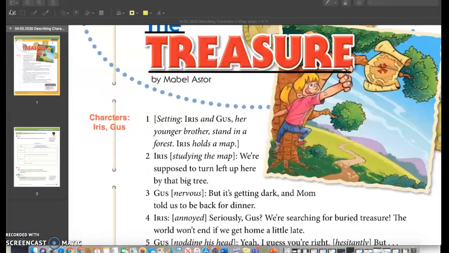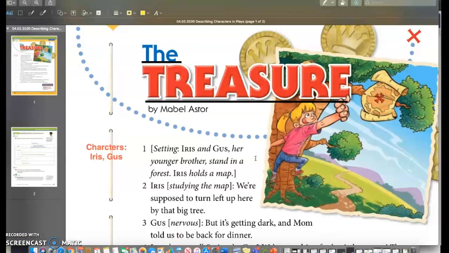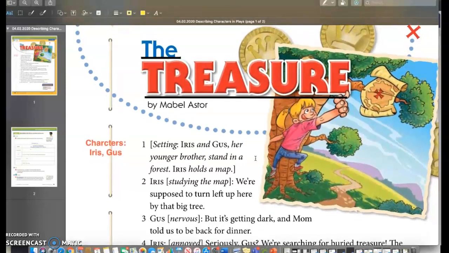And so yesterday, you guys, let me switch gears here. Yesterday, here it is right here. Can you all see this, Miss Lewis? Yes, ma'am. Okay, great. So yesterday you guys had an assignment, and it was on a Google Doc form, but this was the story that you guys had your assignment on, and it's called The Treasure. So I want to make sure that I keep it consistent and use the unravel strategy while we are reading our story. And so I have underlined the title of the text.